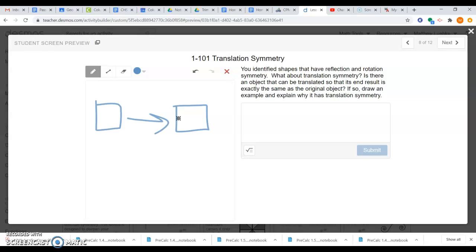And so there is no polygon that has translation symmetry. I want to put that on there. There is no polygon that has translation symmetry. Okay? Because in the nature of translating, like I said, you're sliding it away, and you'd have to slide it back, and that's just, again, the original shape. If you want to see something that has translation symmetry, you can Google tessellations, and my apologies if that's not spelled right. Tessellations are something that have translation symmetry.